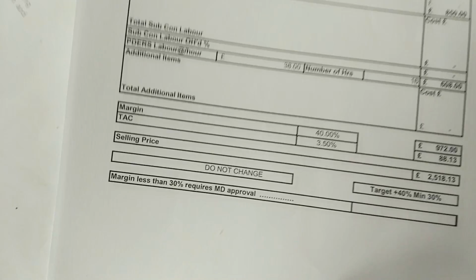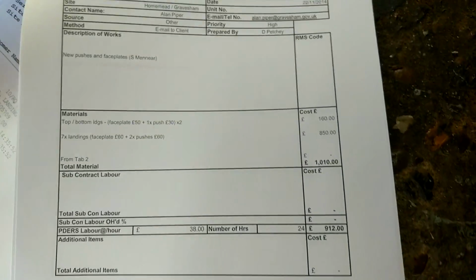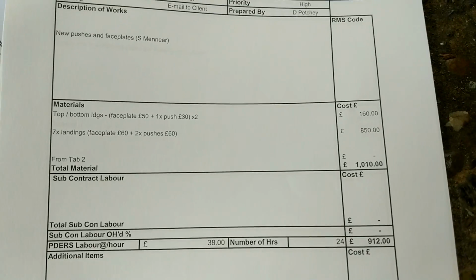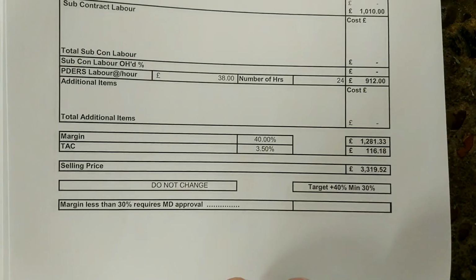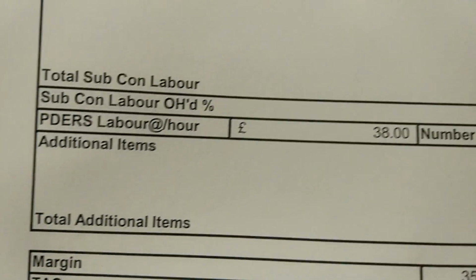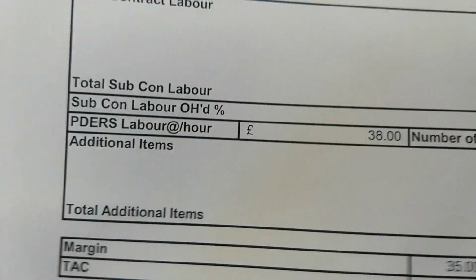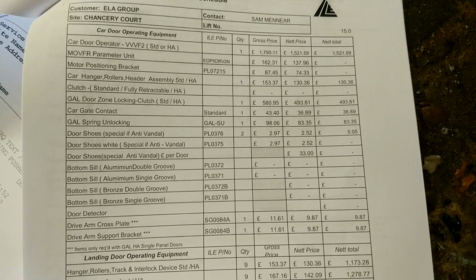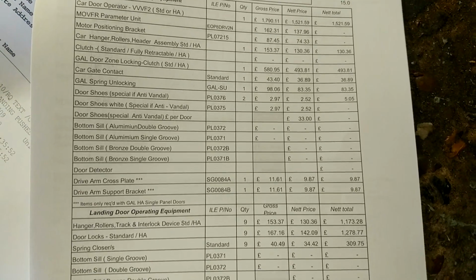This mod seems pretty expensive considering all they've done is replace the Otis mod logic with Leicester controls, have added a new positioning system, added shaft switches, replaced the buttons with Dewhurst, and also have added triangle locks into the original doors. It's not really that full a mod, and looking through more of the invoices, the parts seem a bit pricey but not that expensive, and it seems they've charged a lot for labour.